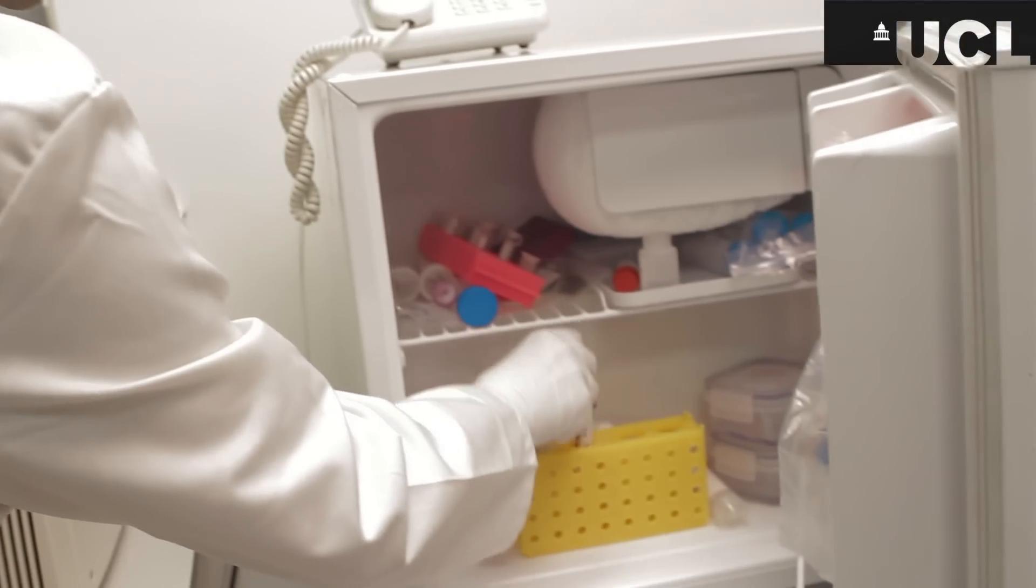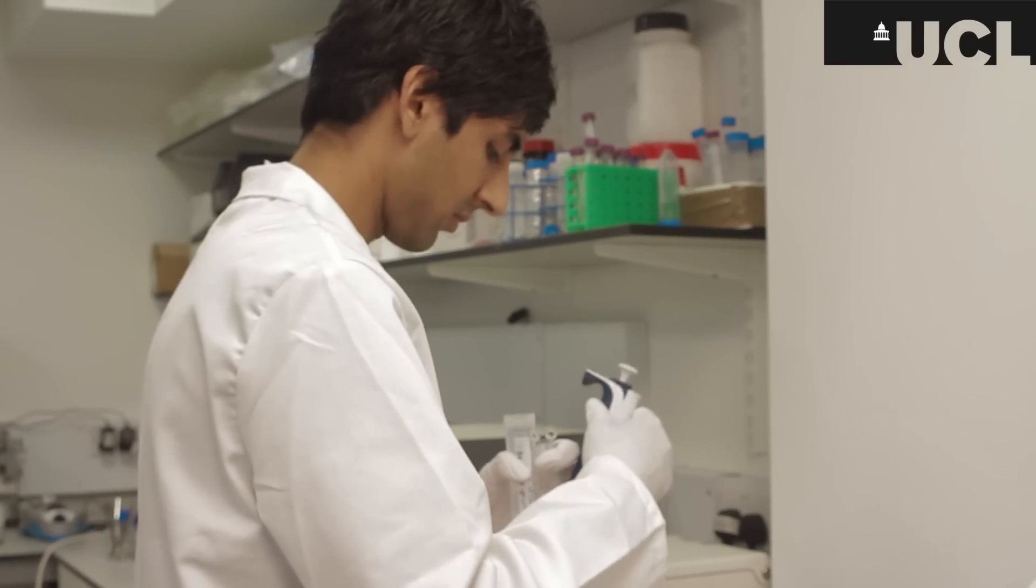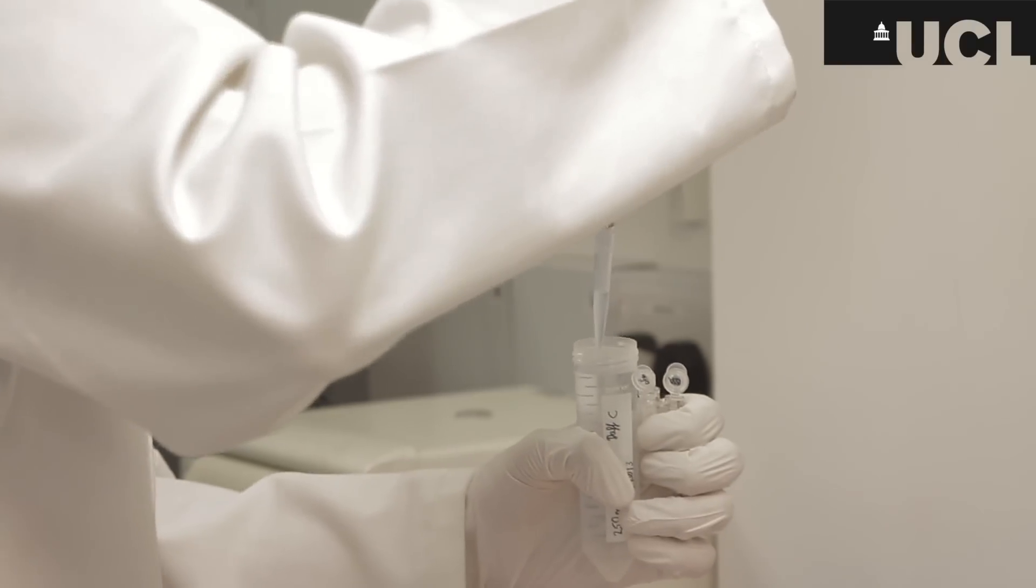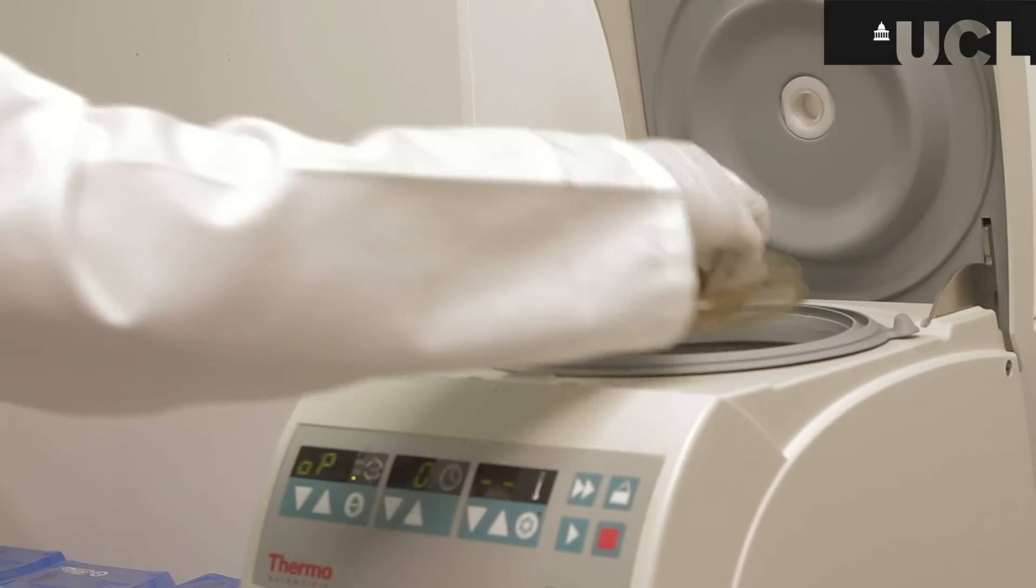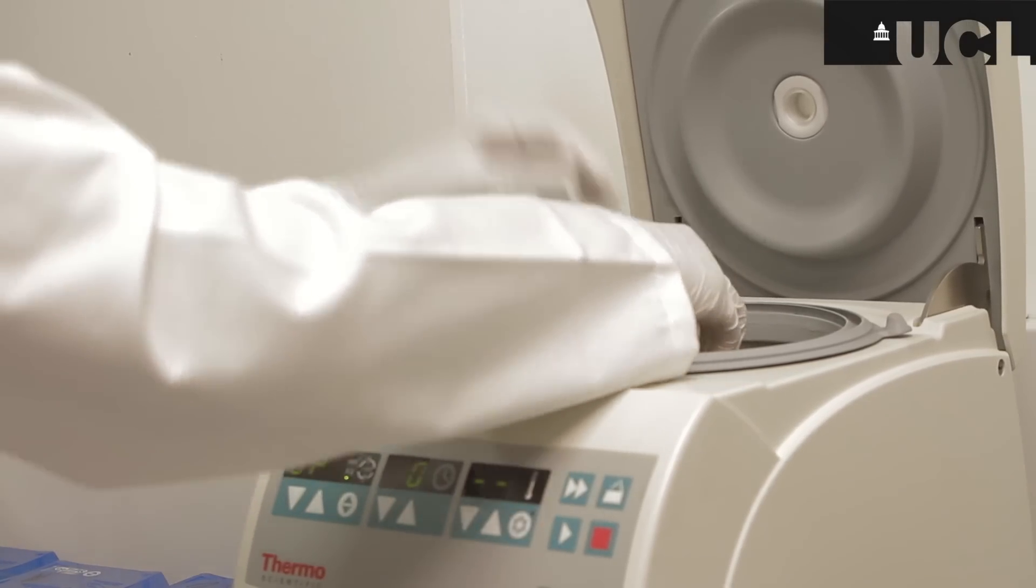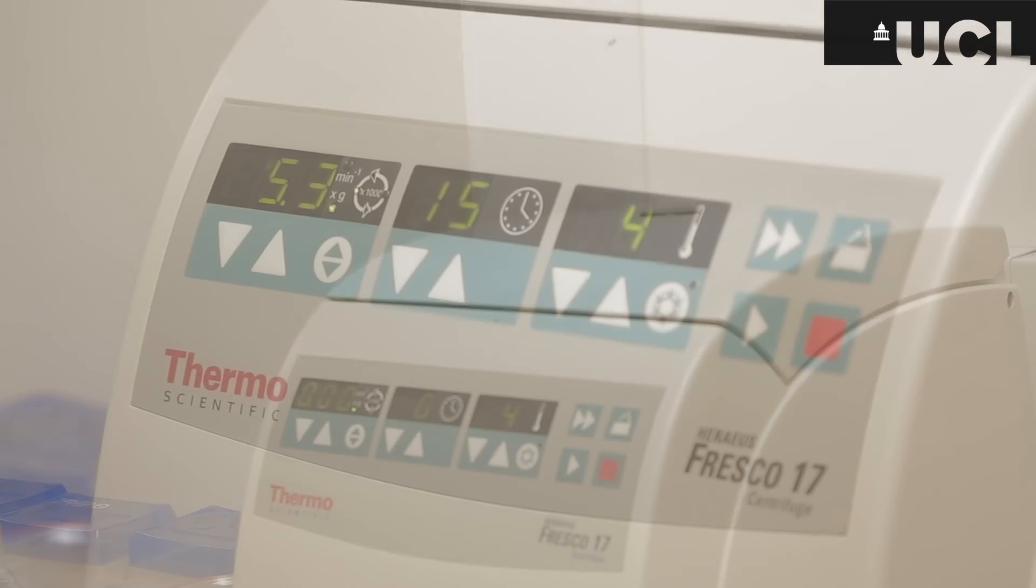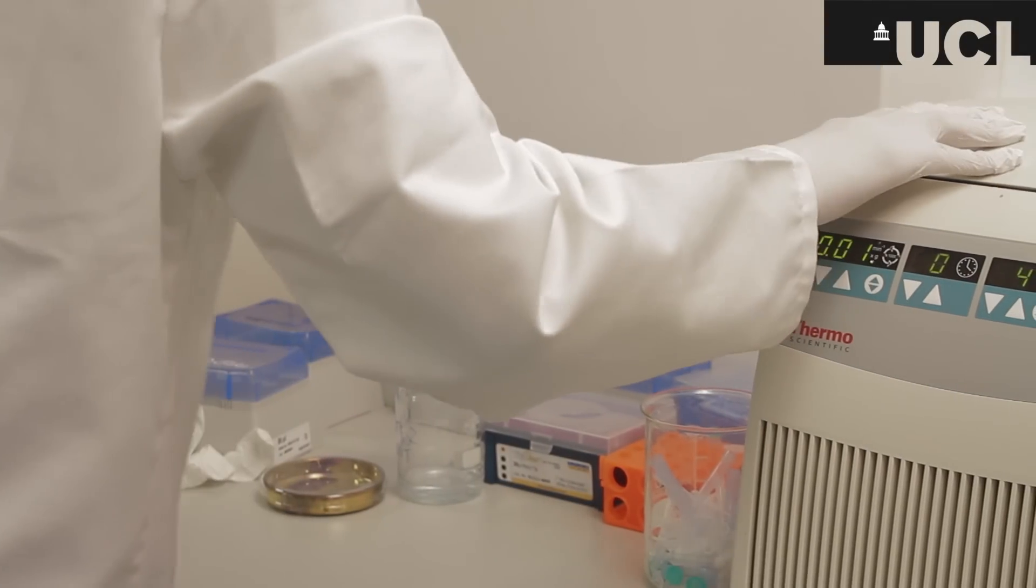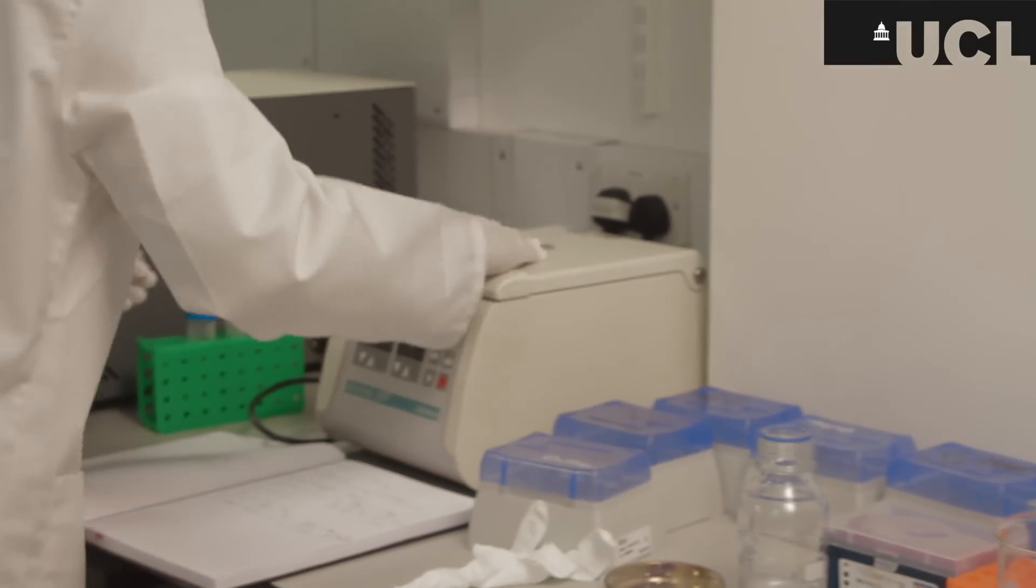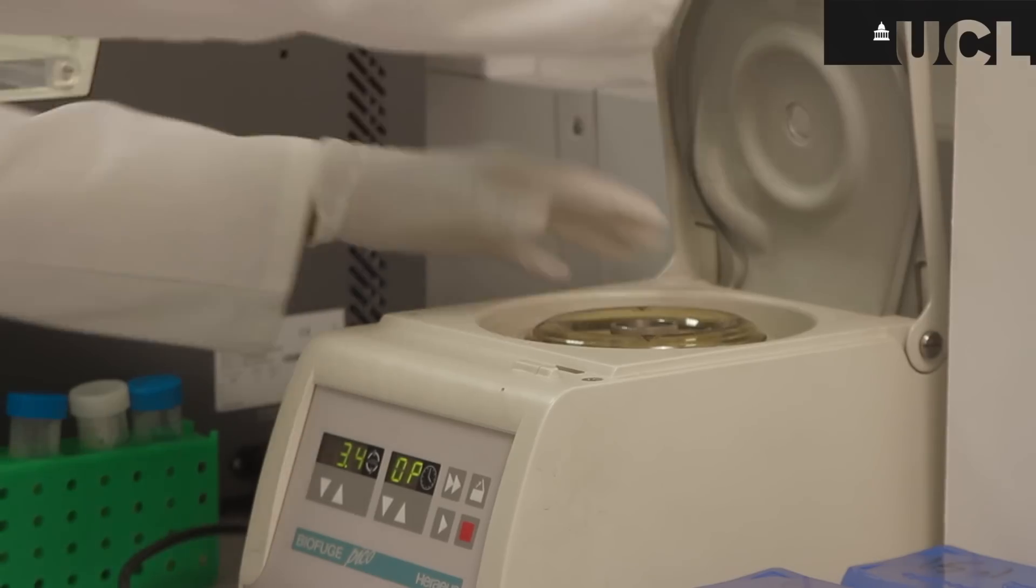Now the protein sample needs to be prepared. In order to do so we need to purify the sample and put it into a volatile buffer. I'm using ammonium acetate for this one. Usually to purify we use a combination of both membrane and gel filtration techniques. Once the samples are essentially purified then they are inverted and respun in order to collect the filtered content.